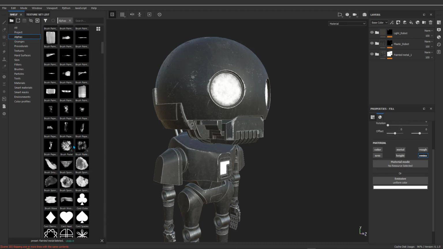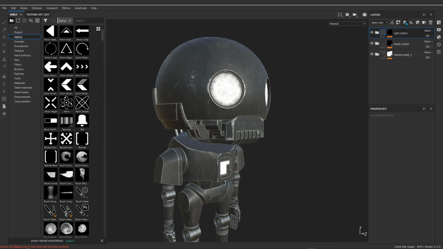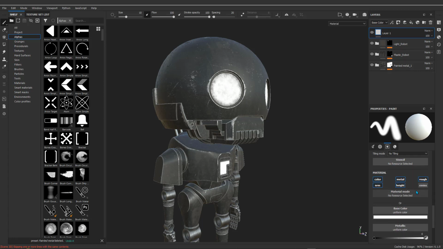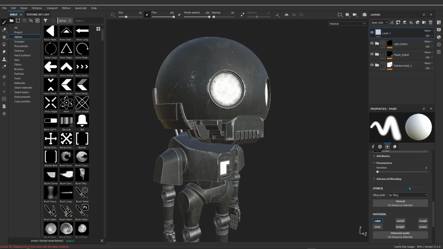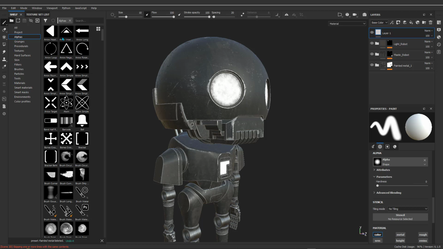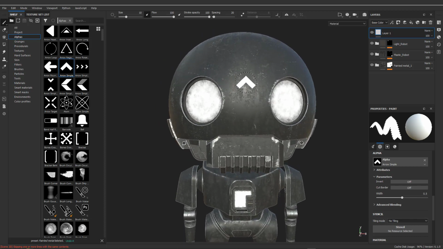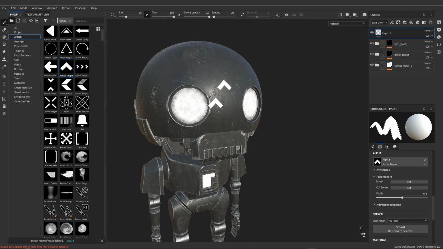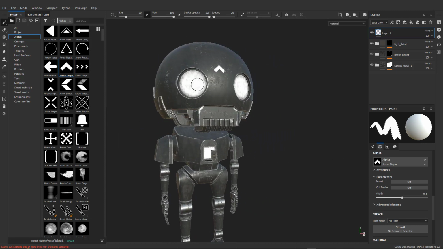Alright, to add anything here, what you need to do is to add a layer, just a normal layer, not a fill layer. And inside the layer you have a choice here: rough, metal, height. Turn off all of these and use just the color, and you can pick one of these shapes, maybe this arrow right here, and you can print the arrow here, for example, and it will be printed. As you see now, it's right here. So this is the way to add shapes on your geometry.